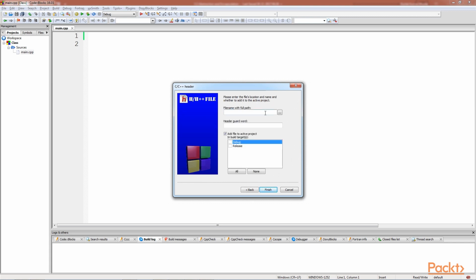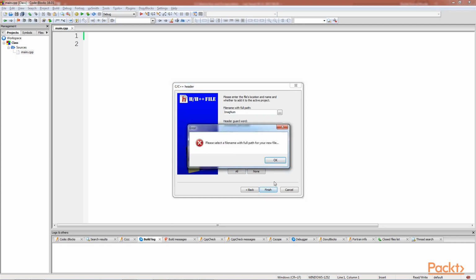So let's assume that we are going to create an imaginary number. So we are going to name the class IMAGNUM. We need to add this to debug and release. Just click all here, leave this as it is, and press finish.